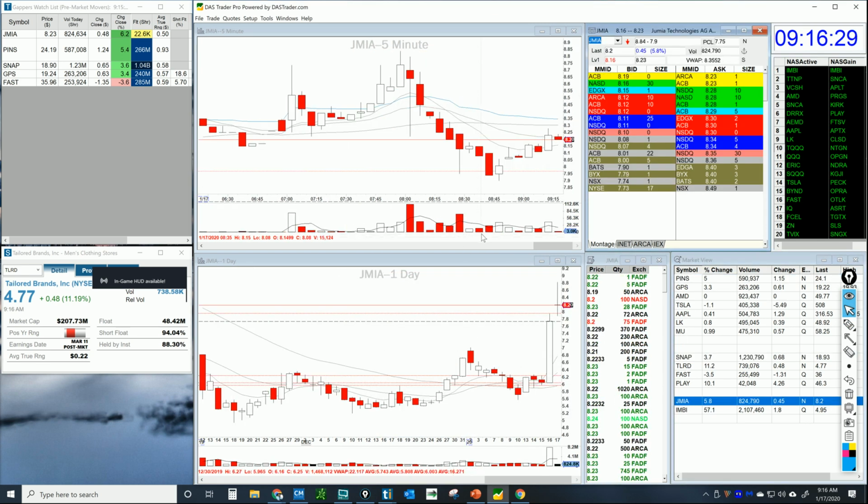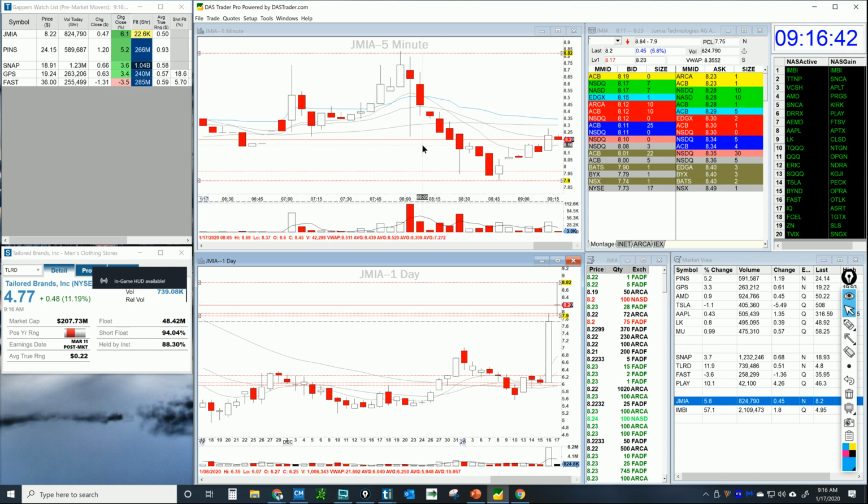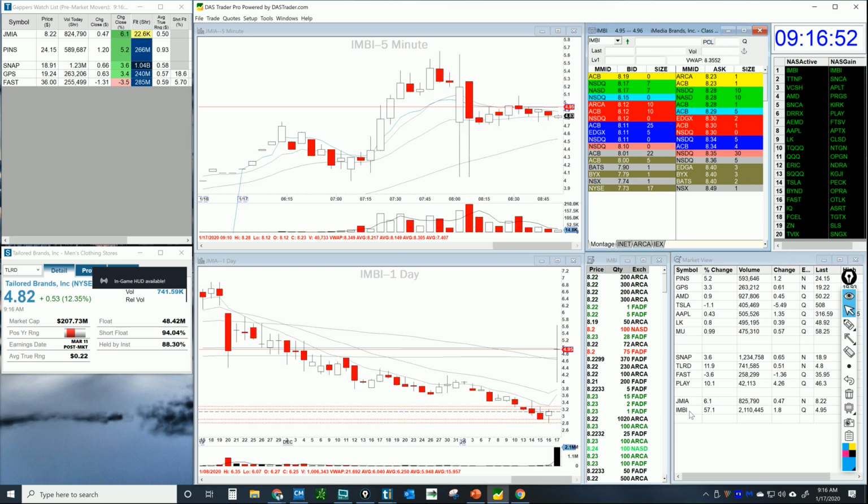Let's look at these low floats. So JAMIA is bouncing back a bit here from $8. I'm not going to be watching this one, guys, but you do have a level here, the high of your pre-market at 8.88, and the low sitting at around 7.90. So you do have some levels there, bouncing off of that 7.90. Pretty nice, some good volume today, but this is 2.4 million shares. Yeah, 2.4. I think TI is wrong, showing 22, but it's 2.4, so be careful.